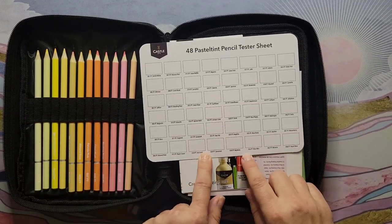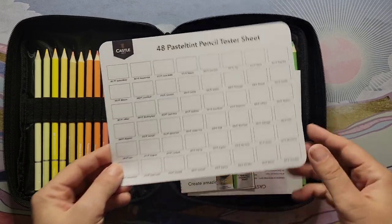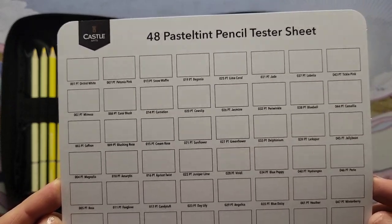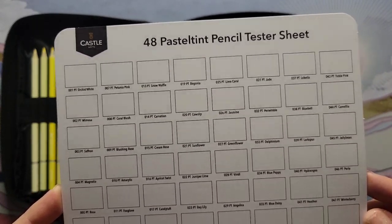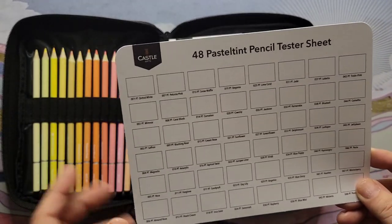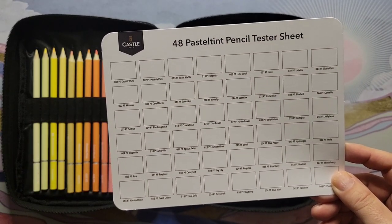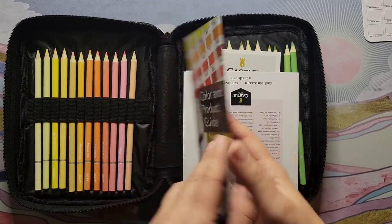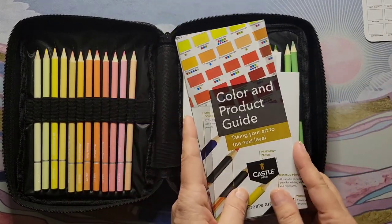It comes with this really nice swatch chart with all the color names. So when I'll be doing a speed swatch for you guys after this, we'll do it on here. Nice and neat. No need for me to write them out in my sloppy handwriting.